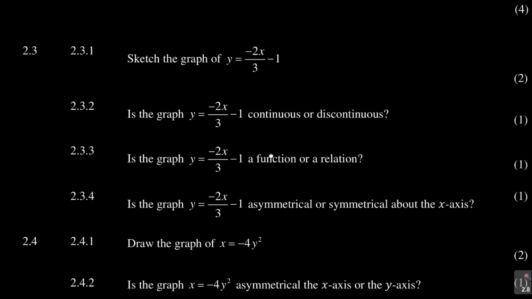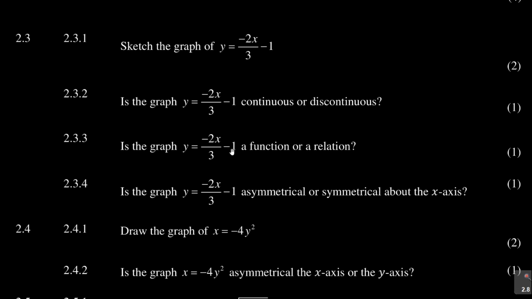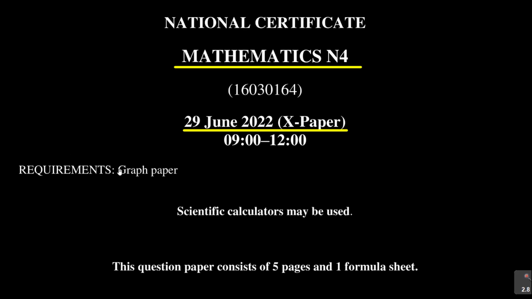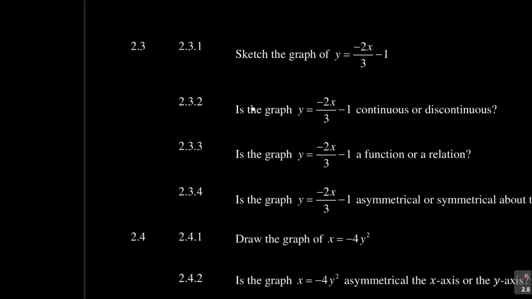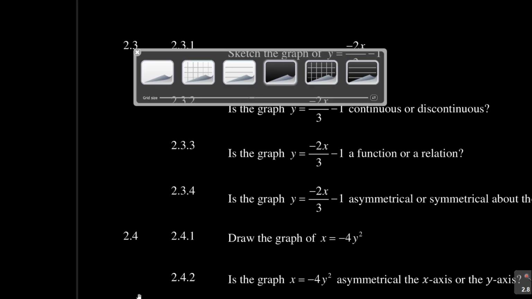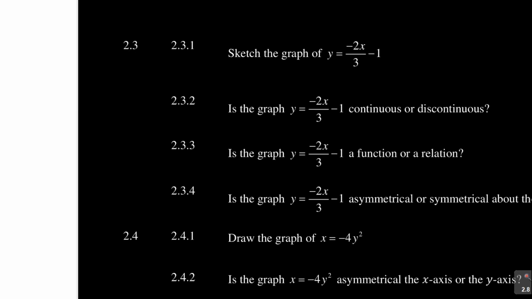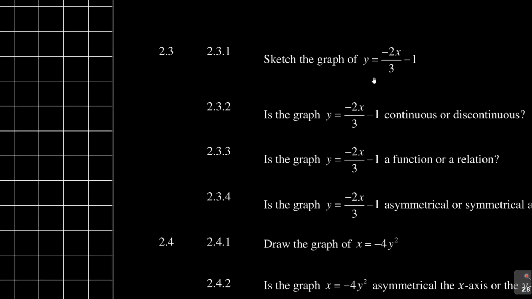The next question is question 2.3.1, says sketch the graph of y is equal to this. But now if I looked at the instructions of this paper, something was not common here. They said requirements, they required a graph paper now. So if you are using a graph paper to answer these questions, I think I'm going to draw this on a graph paper. If I'm to sketch this, let me bring in some kind of a graph paper here. Sorry about that.